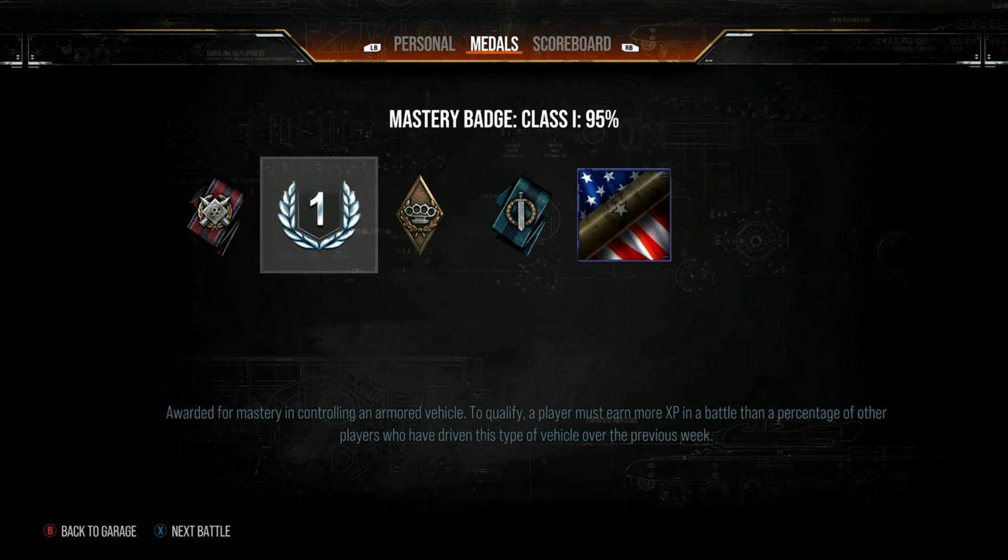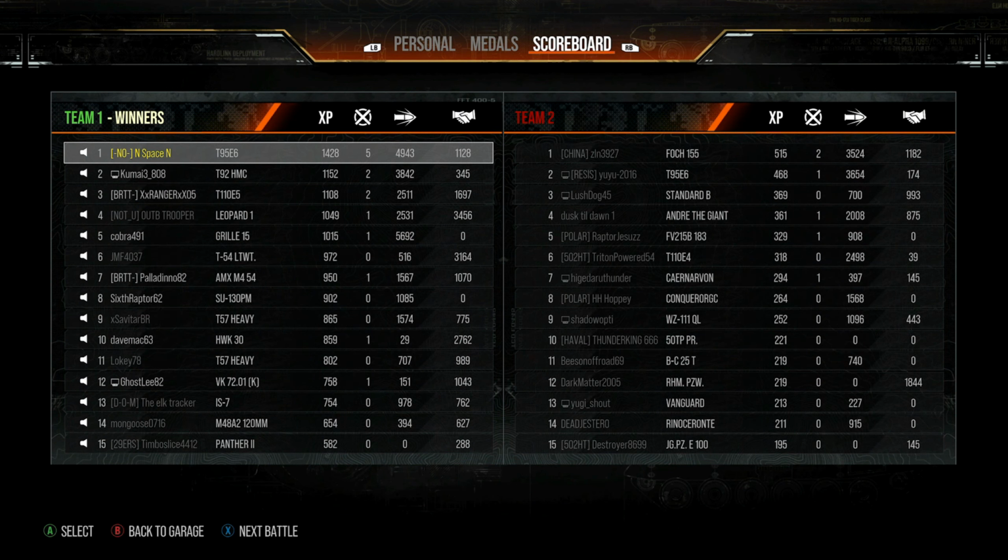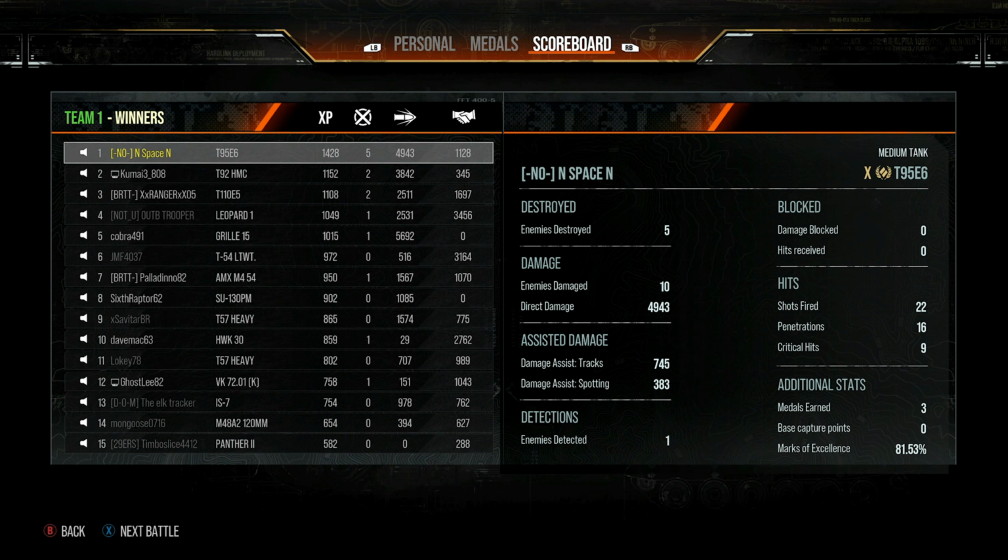Anyway, we finished with a pretty nice result, almost 5k damage, plus 1 mastery. We finished on top of the team with 1428 base XP. Nothing spectacular, but yeah, a relatively decent game. We fired 22 shells, we had 16 penetrations, and 9 critical hits.